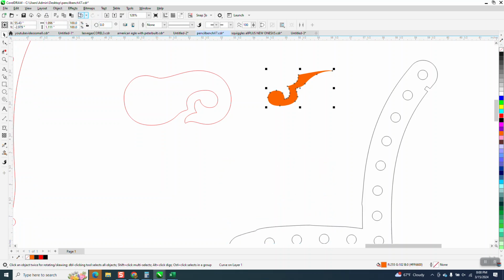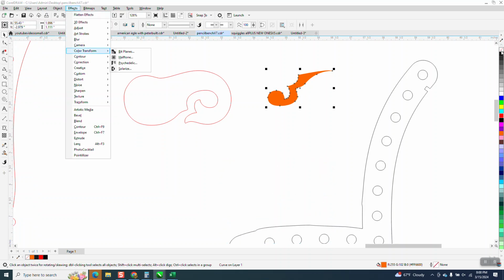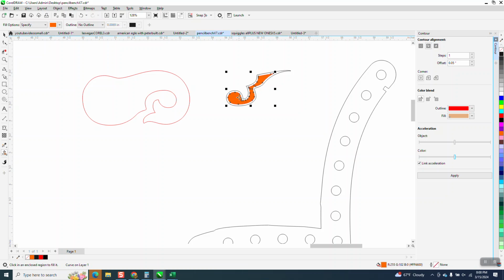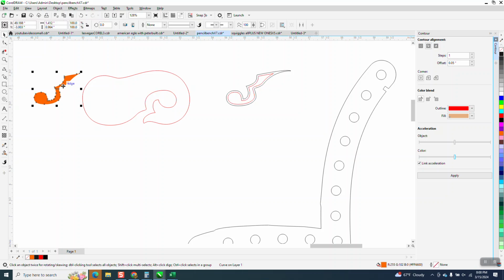Now, because we've nudged and not moved anything, we can take this and, first of all, I need to left click, right click, go to effects and contour. I'm going to contour the inside 0.05. And so see, now I have a completely different shape. Instead of breaking it apart, I'm just going to fill in the contour, and I'm going to move it over here. Whoop. You know what? It doesn't really matter. But if I would have done it normally, it would have been up there. I'm going to put it down more to the middle to give us a good break.